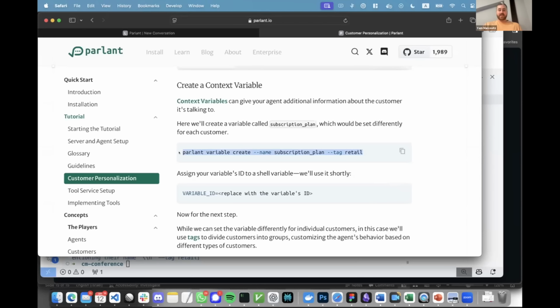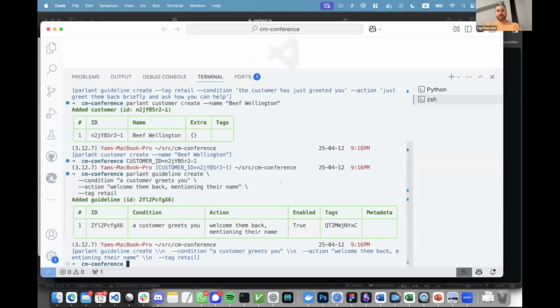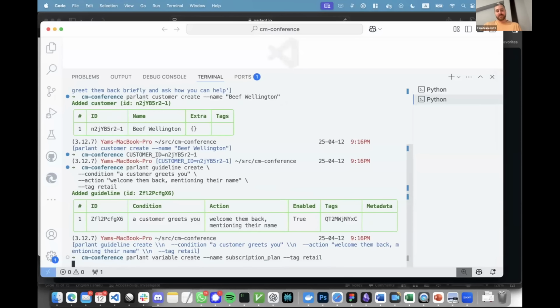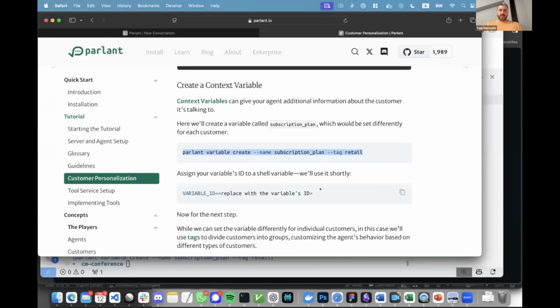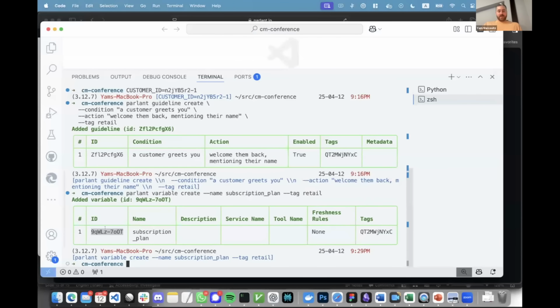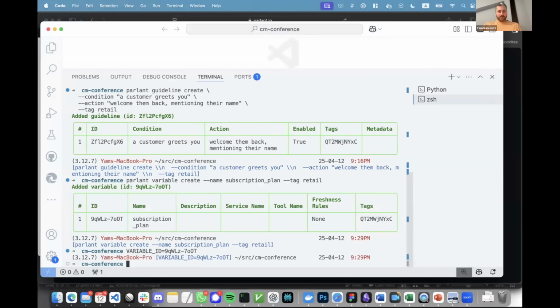But in any case, we'll start out by creating this variable called subscription plan. And once again, I'll tag it with retail so that my agent knows about it. So let me save the variable ID. Okay.